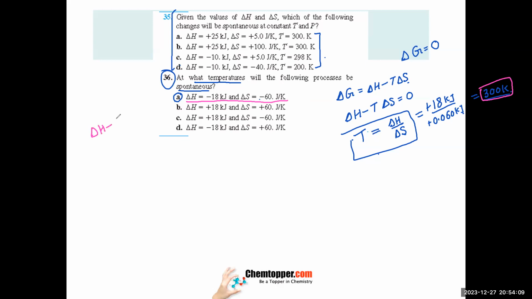Delta H minus T delta S. Delta H is negative. Delta S is also negative. This negative and negative will make this factor positive. Positive will make delta G positive, right? So what do you want? This positive to be greater or lesser? Do you want this plus T delta S greater than or less than delta H, which is negative? You want it less, right? So temperature has to be lesser than or equal to 300 K.